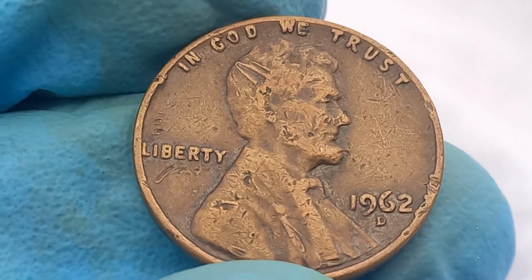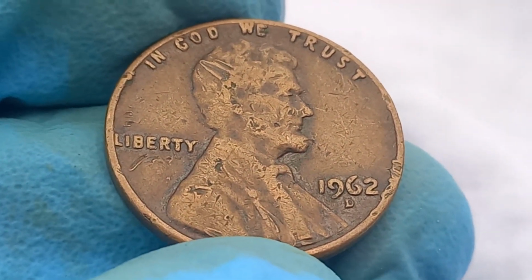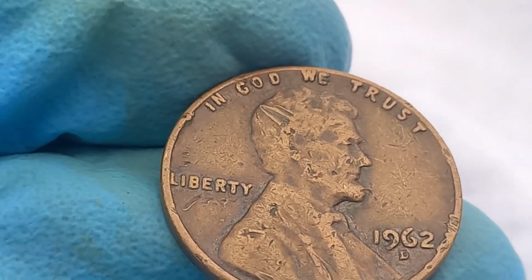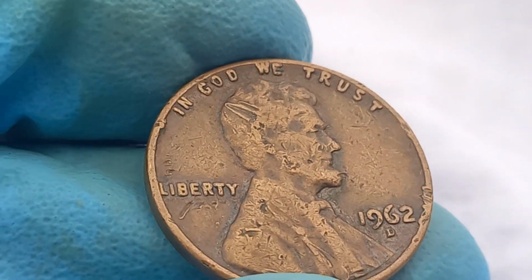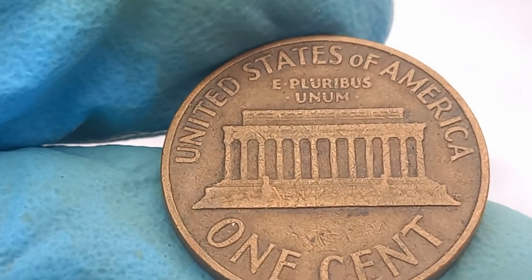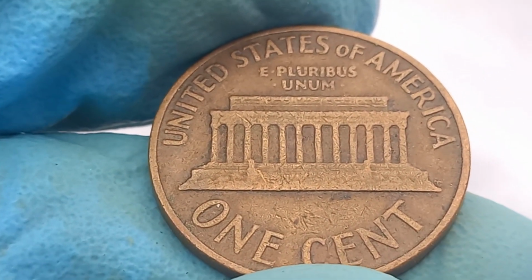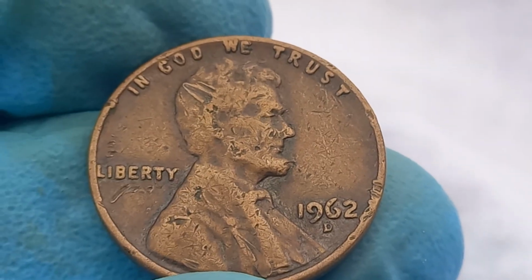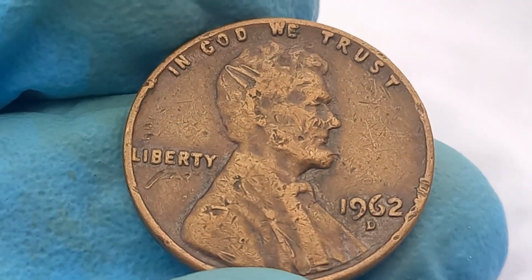To the naked eye, it's almost like the coin is trying to tell us a hidden message. For decades, no one noticed. These flawed pennies slipped quietly into circulation, tossed into candy jars, parking meters, piggy banks. Families spent them without a second thought. But then, one surfaced that a sharp-eyed collector spotted the odd lettering under magnification.